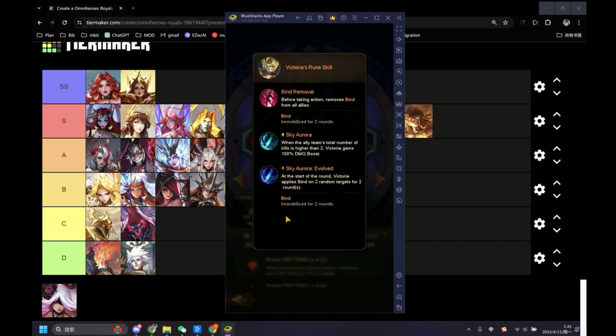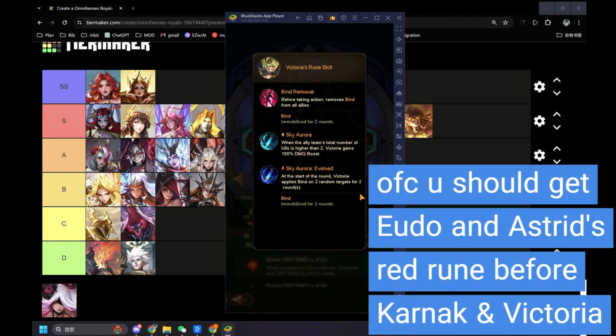But her legendary rune skill is very strong. It's the same as Karnak. It applies bind every round. But if you have enough red rune coin to get a full set of legendary rune for a royal hero, I would give it to Karnak over Victoria because Karnak's epic level effect is better.